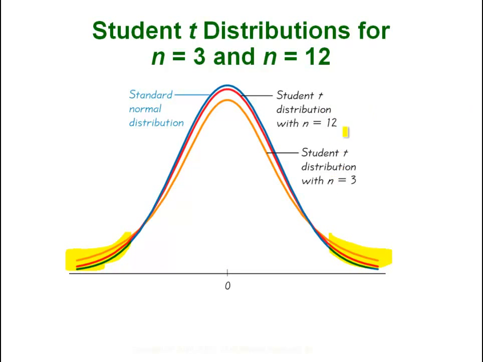But as the sample size goes up, the distribution tightens up, and the tails get smaller, and the middle gets taller, and it ends up approaching the normal distribution. In fact, the theory behind this is when your sample size goes to infinity, the student t distribution ends up matching the normal distribution perfectly. And in fact, once your sample size gets above a certain size, it pretty much looks just like the normal curve already, but it has to technically go to infinity to match it perfectly.